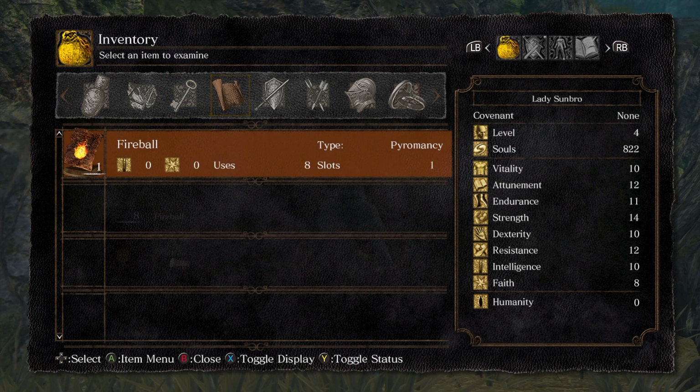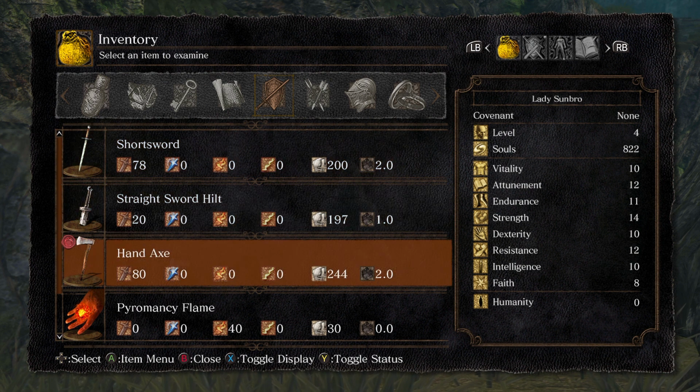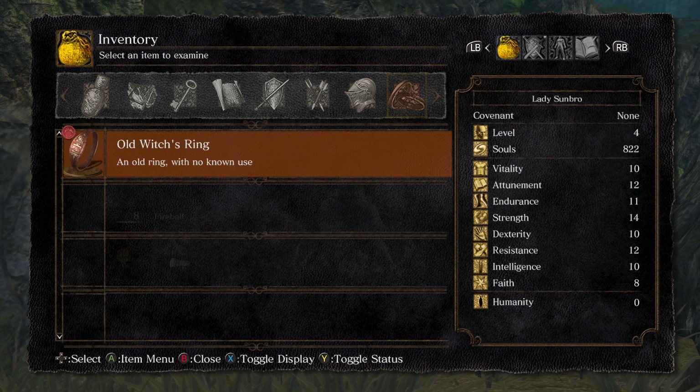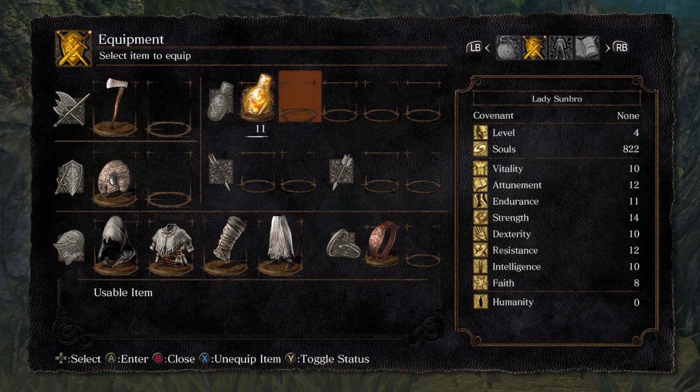Spells. All the spells that you find, weapons and shields, arrows and crossbow bolts, armors that you find, and rings. So you can see just an overview of everything that you found in this menu. The next menu over here is where you actually select your equipment. Over here you can put in usable items.